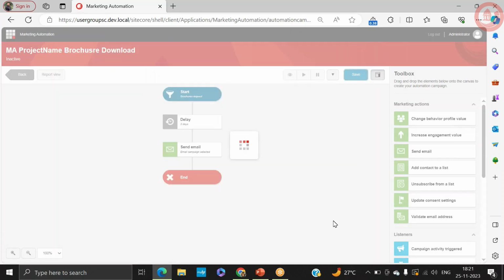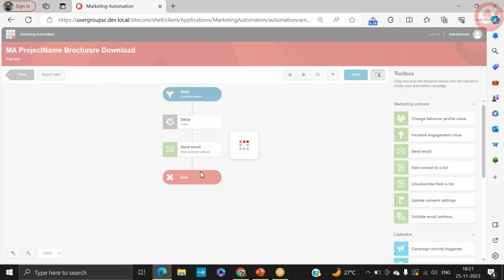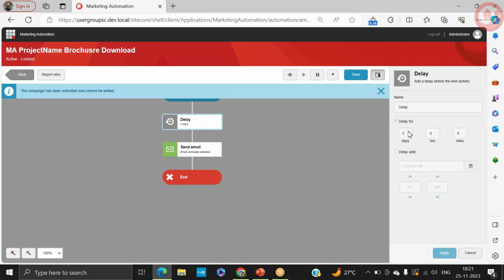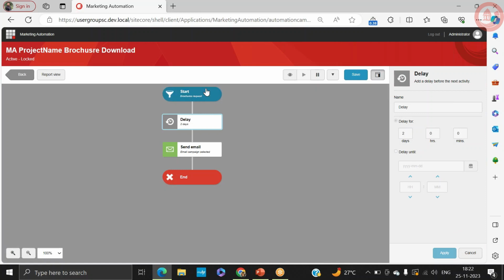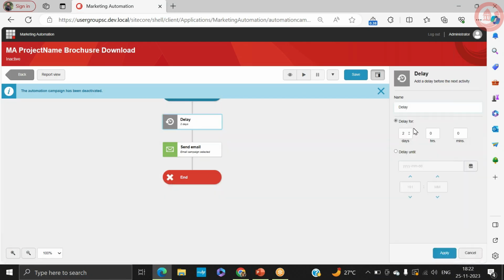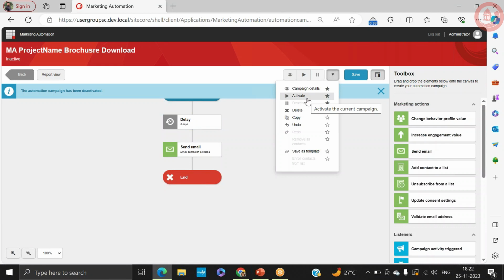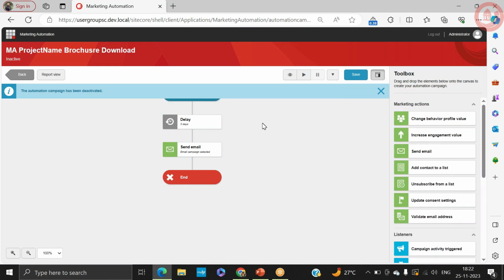I'll just show you now. No, sorry, you'll need to activate it manually. What I wanted to show you is if I activate this, then you'll not be able to modify anything. Now I'll not be able to change anything. You see that everything is disabled. So if you want to edit anything for the active marketing automation, then first thing you do is deactivate it. Then you can come here and put 3, you can apply, and then you need to activate it again. So if your marketing automation is active, then you'll never be able to modify anything inside that.